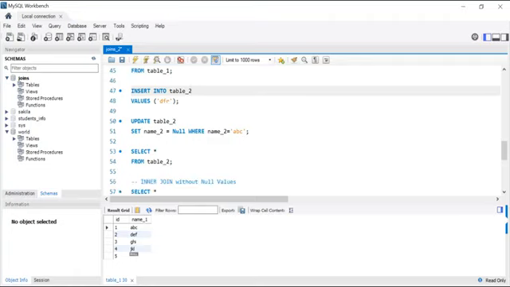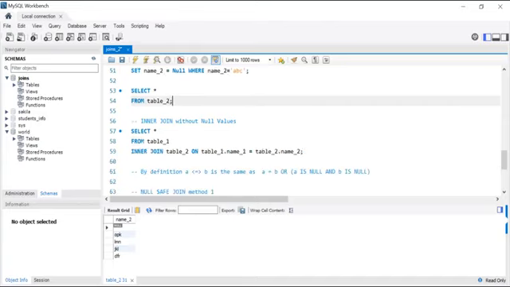and we update. So the first row where name2 equals abc, we are going to put a null value. If we select all from table 2, we'll get the following. So we'll have 2 tables, each with one null value. Now if we use the default inner join, with an equal operator, we select all from table 1 inner join table 2 on name1 equals name2, right?